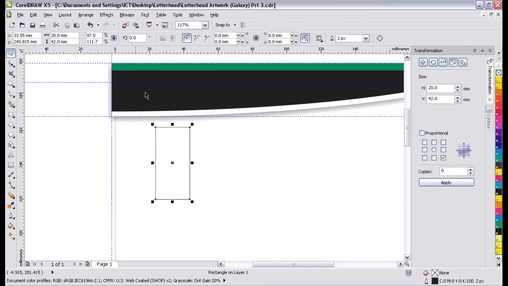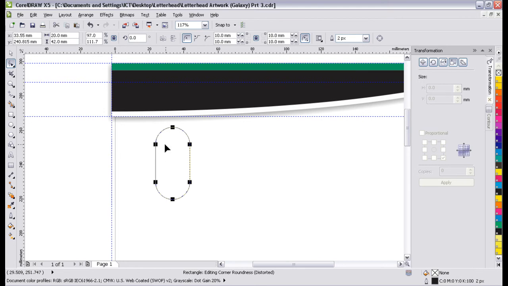Now, rectangles have properties. One of the main properties is radius corners. We can set the radius in the Properties tab here, increasing. Now that takes quite a long time. At the moment it's set with the little padlock, which means that as you increase one, it will automatically increase every corner of the rectangle. With that ticked off, obviously you can set different radii for each corner. A quicker way to do it is to select the shape tool and then just click and drag the tabs or the little toggles.